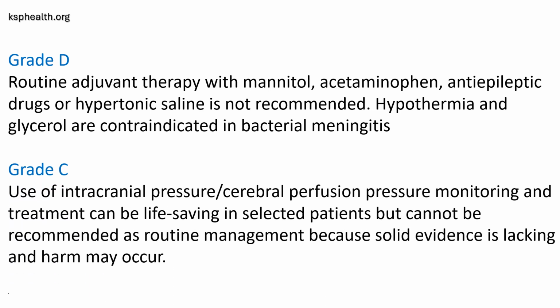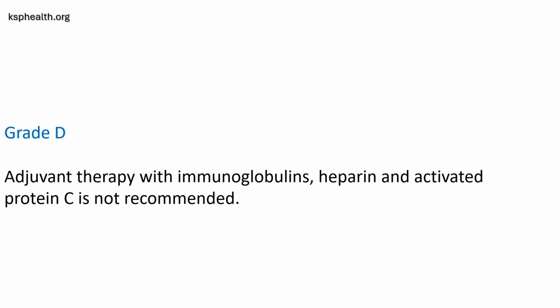Use of intracranial pressure or cerebral perfusion pressure monitoring and treatment can be life-saving in selected patients but cannot be recommended as routine management because solid evidence is lacking and harm may occur. So at this point, ICP and CPP monitoring is not indicated routinely in patients with bacterial meningitis. Adjuvant therapy with immunoglobulins, heparin, and activated protein C is not recommended.